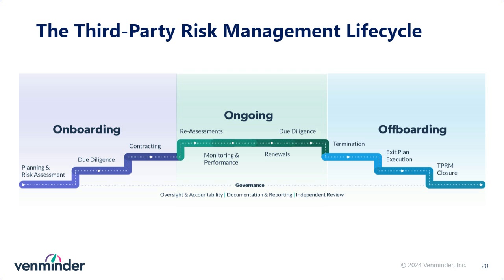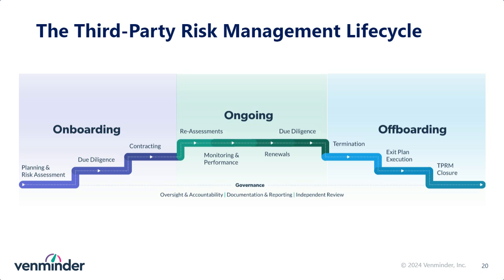Now, that's because a lot of activities depend on the information or output from an activity that preceded it. So that's why it is important to follow the order. Now, we can use the same order and the same activities to structure individual sections within the policy. Again, I want to emphasize that if you are not completing some of these activities, so for example, maybe you're not doing performance management in your organization, please leave it out. We don't want to represent or speak to activities and requirements that we can't satisfy. So now that I've reminded you of that, let's review the first activity of planning and risk assessment.